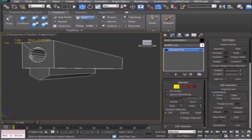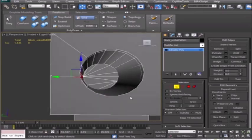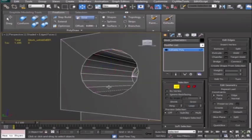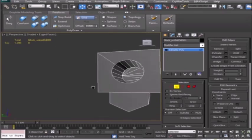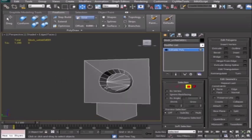The other thing I want to do is I want to get rid of this extra ring I got down here that is not doing me any good, so I'm just going to loop it. Just this whole loop and control backspace gets rid of that. Okay, and I don't actually need any of these here.